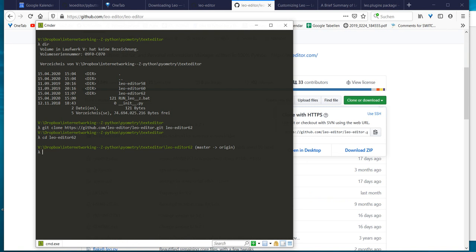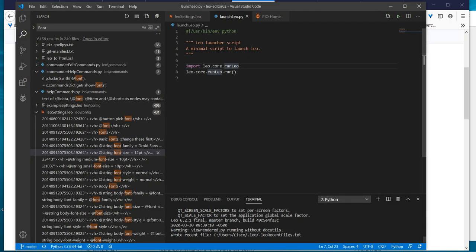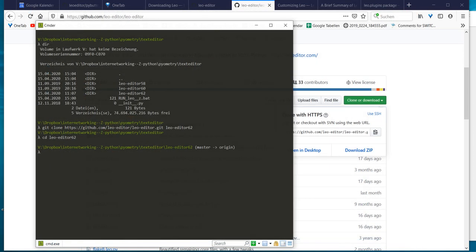In this case, I have my Python editors, text editors here. I've downloaded in the past the 5.8, 6.0.6.2, now working with the 6.2. So I cloned it into a directory that was automatically created. I CD'd, change directory. I went straight in there because I want to launch my Visual Studio Code from that directory. I'll go ahead and close this so I can show you how it works.